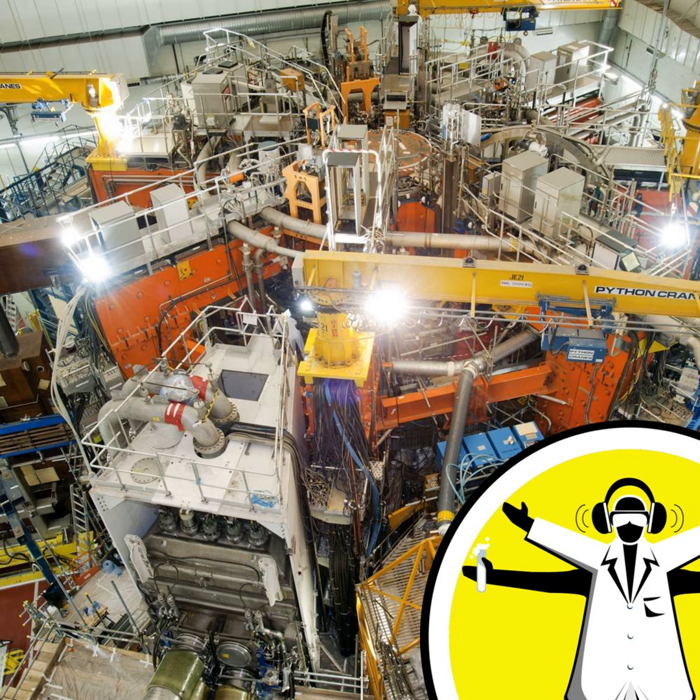So when JET is fired up, what actually happens? Every time we run an experiment on JET, that's called a plasma pulse, and that's because we have 60 seconds where we've got a plasma inside the machine and the machine's operating properly, and we get all our data from the experiments that we do. Then we finish off the pulse and we do another one 20 minutes later. We do that throughout the day, and all the data from those experiments is what we use to progress fusion research further.